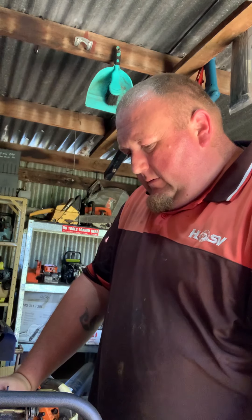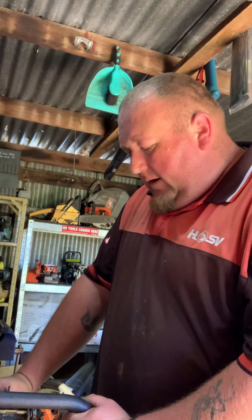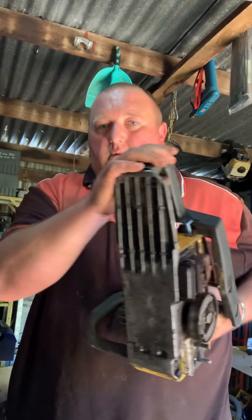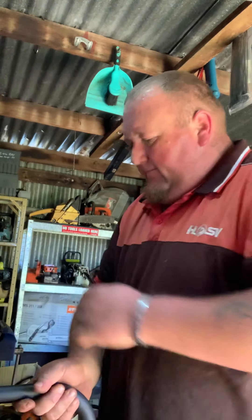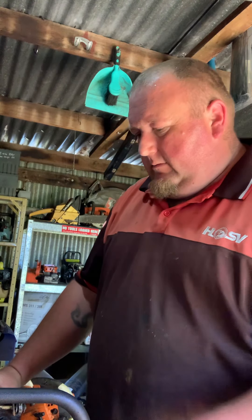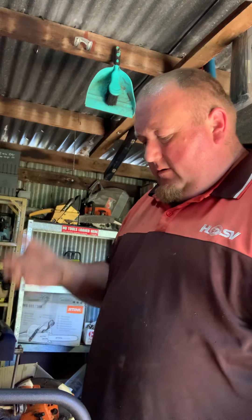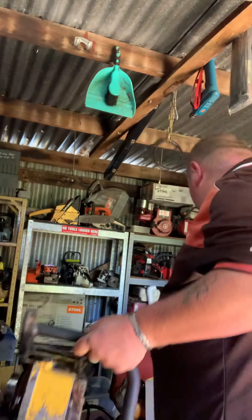The one I owned when I was a teenager ran so well that it vibrated all the screws out underneath — this whole plate fell off when I was cutting. So after that I mounted it onto a pushbike, took the clutch off and welded a 13/16 spark plug socket to grip the tyre, and as far as I know that mount still goes. So yeah, I've got a 650.